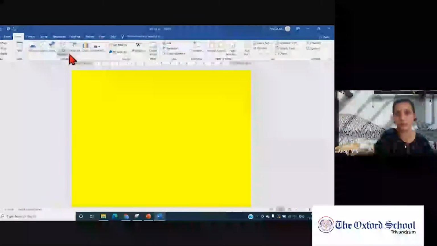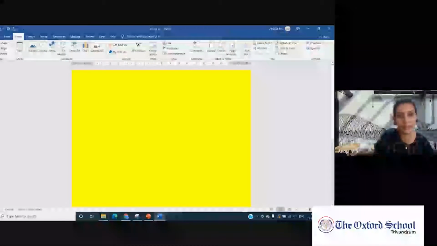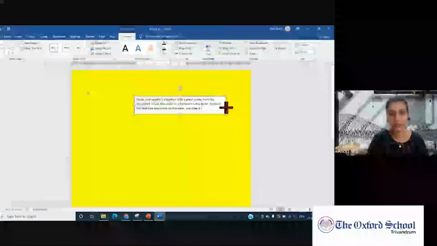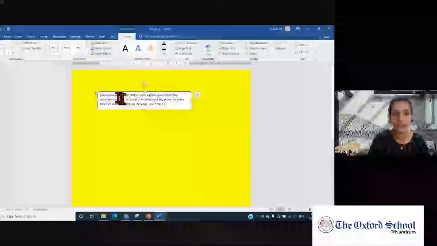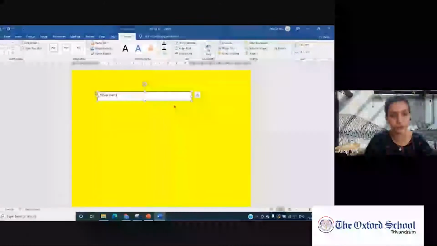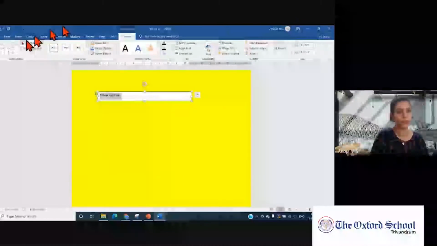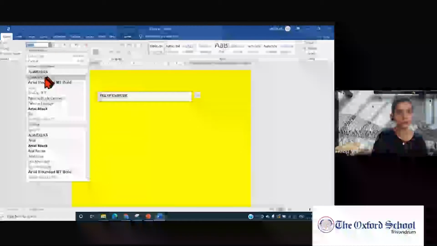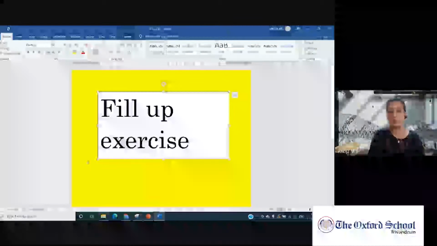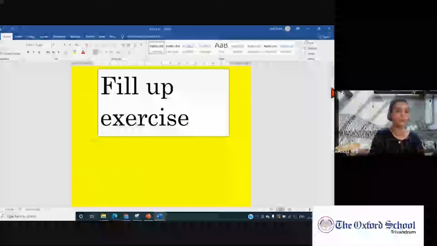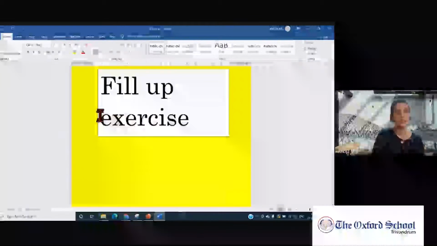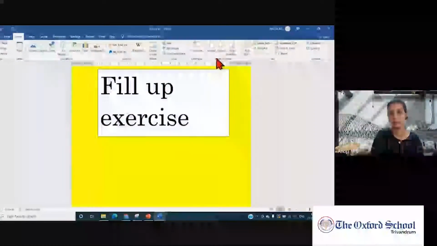I'm inserting, okay. You don't have to insert text box. If you want to give in a box, you can insert text box. So I'm writing here. Hope creating Word document is familiar with all of us. Fill up exercise. So you can give this font like a century. You can change the size of the font. You can include pictures as well. You just have to copy paste from the Google, or if you are having some pictures in the file, you can include those pictures as well. Now the real question that I'm opening another text box.